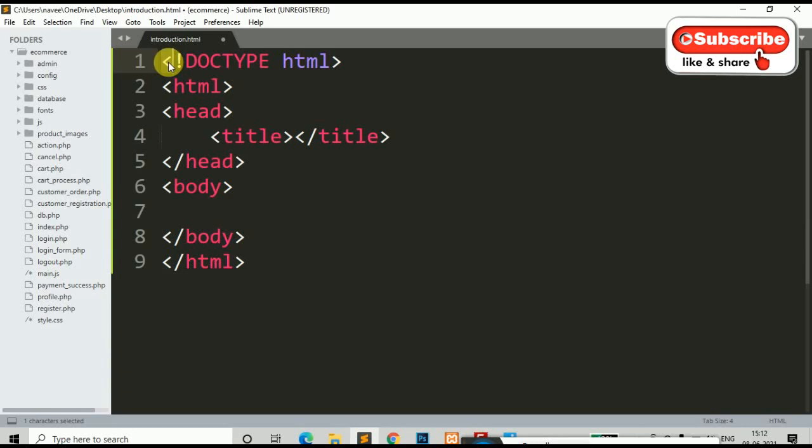Inside programming languages, this is the open tag. The one at the end that uses a slash is called the closing tag. So basically this is also a tag, but it is the closing tag. I hope you understand.